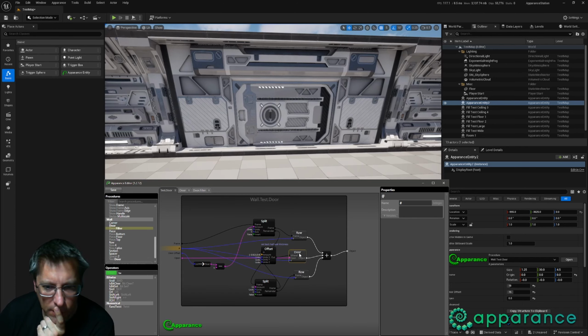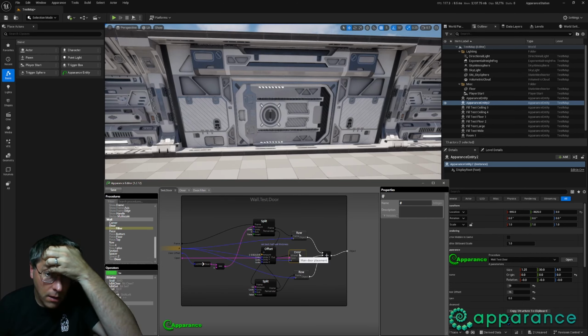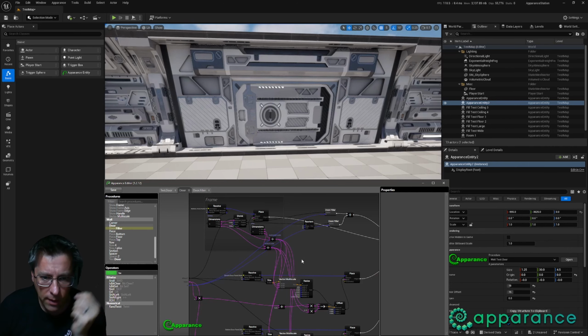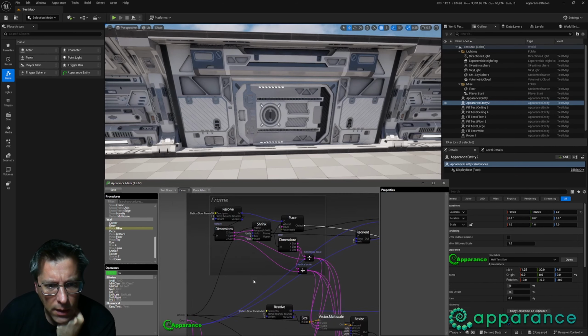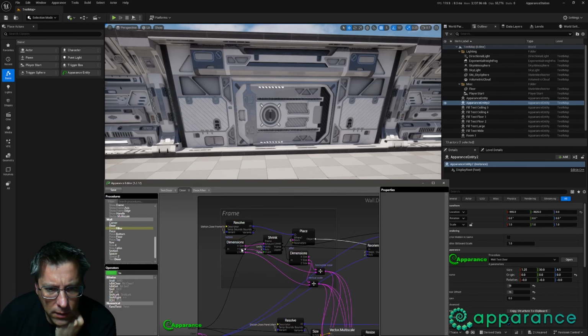The door is placed here, so in here, what were we doing? We take the, that's the thickness.